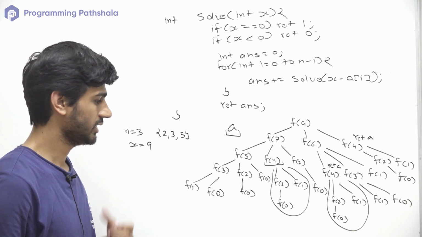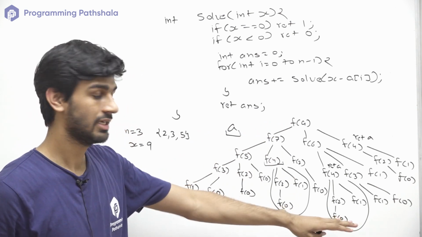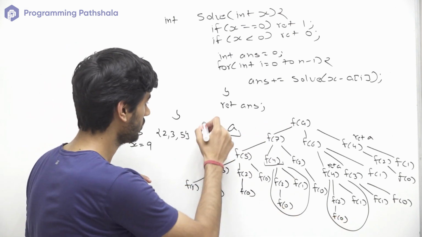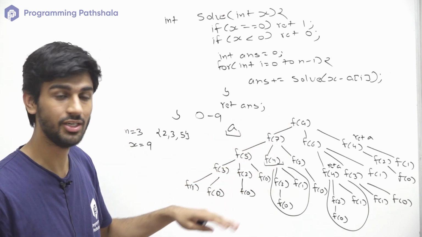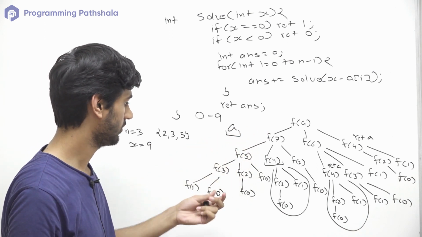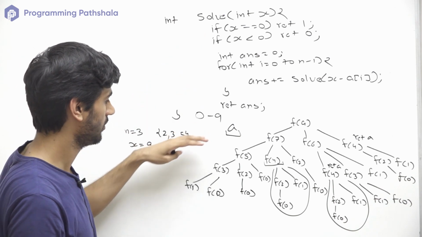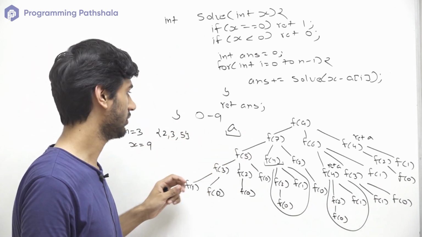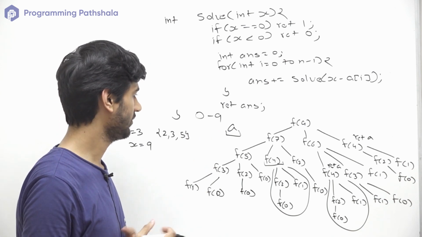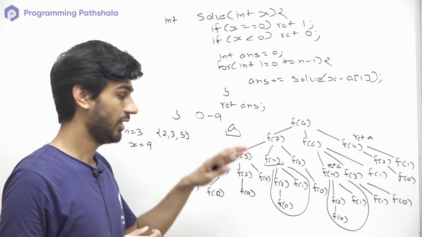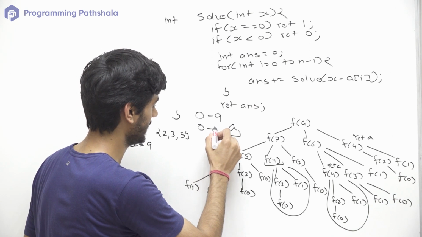Okay. Now there is one more thing which we can observe from this recursive tree, and that is that all these function calls have values between 0 to 9, right? Because the size of the problem keeps on reducing, right? So here we have all the values between 0 to 9, although there will be negative values which will be handled using this condition. But other than that, we can say all the function calls will have values between 0 to 9. So now if we try to generalize this, then we can say for f of x, we will make a lot of function calls, and all those function calls will have values between 0 to x, right?